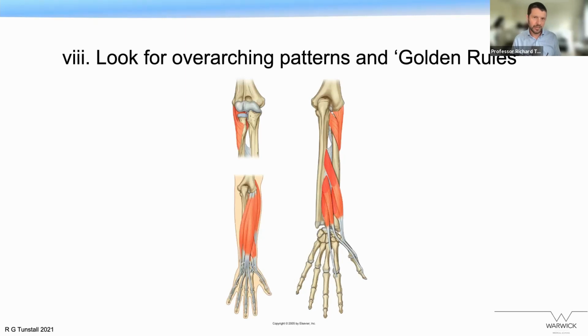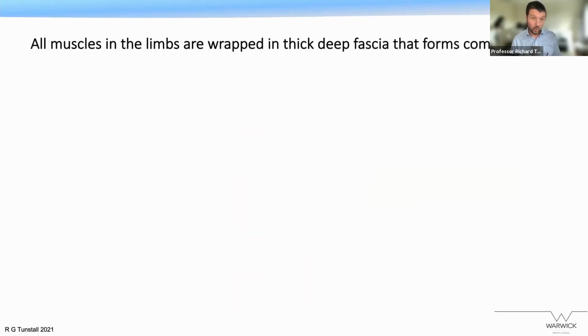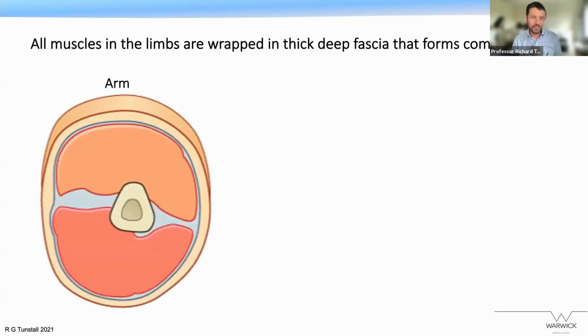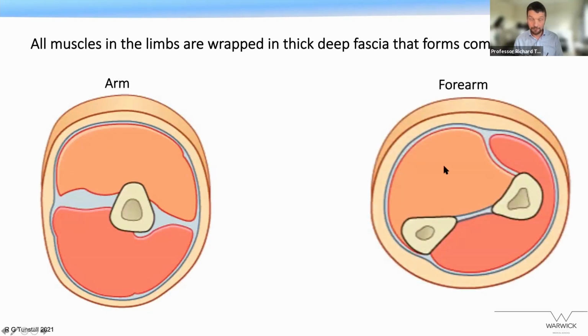The example I'll show you here is a golden rule that tells you about the nerve supply and function of the muscles in the upper limb, or your arm as you may know it. There are many muscles in the upper limb. We're not going to name a single one of them here. All of the muscles in the limb are wrapped in a thick, deep connective tissue. Think of it as a jacket or like a strong bag wrapped around the muscles. On the left is the arm, on the right is the forearm. So that's the bit of your upper limb that leads down to your hand.